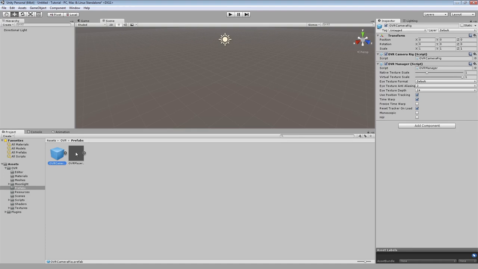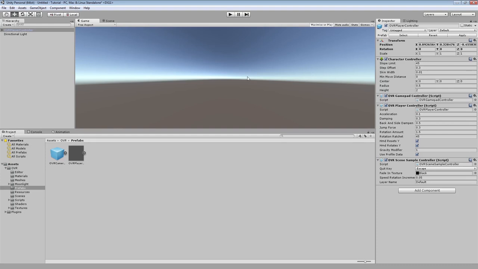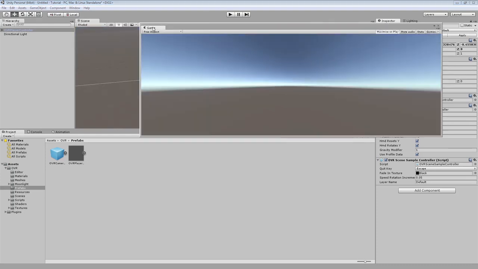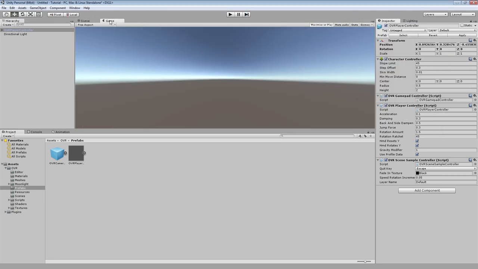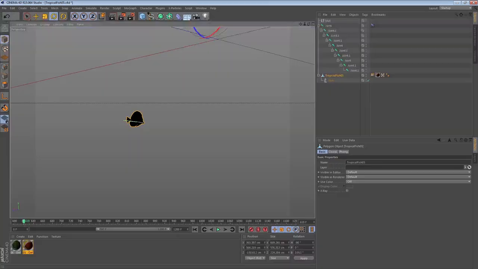Most of the time it works, and there are no issues with the skybox, which is basically a 360-degree view, like a background layer. So you just drag this in there, and then you can also see what it looks like in the actual game. Most of the time you need to preview it, but you get a good idea of what you're seeing on screen. So we're going to go into C4D now.